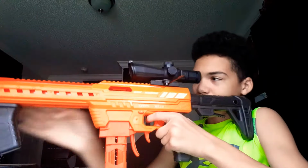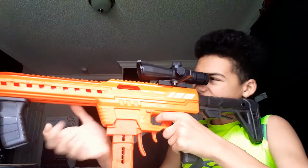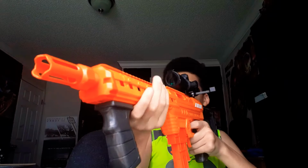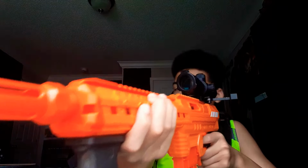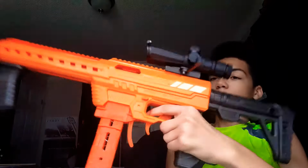It's a whole lot heavier up top. I need to push this way farther because I can't be all the way up here. I need to push this like right here. I can't really get in zoom. But I can get in zoom from here, though I really should be out here. But I think I'm gonna leave this piece on, even though it's heavy. Well, it's not really that heavy, but it makes a weight increase. Recoil is probably not a thing with this gun anyway. Like any other Nerf gun, they don't really have any recoil. So that's probably not a problem for your back weight.